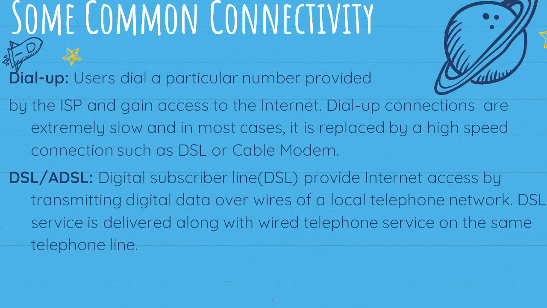Dial-up connections are telephone based connections. We need to dial a particular number to have an internet connection. DSL and ADSL are another variant of telephone based internet connections. DSL stands for digital subscriber line and ADSL for asynchronous digital subscriber line. In DSL we can do one work at a time. Either we can call through our telephone lines or we can use internet. In ADSL we can use both. We can call and simultaneously we can access internet.